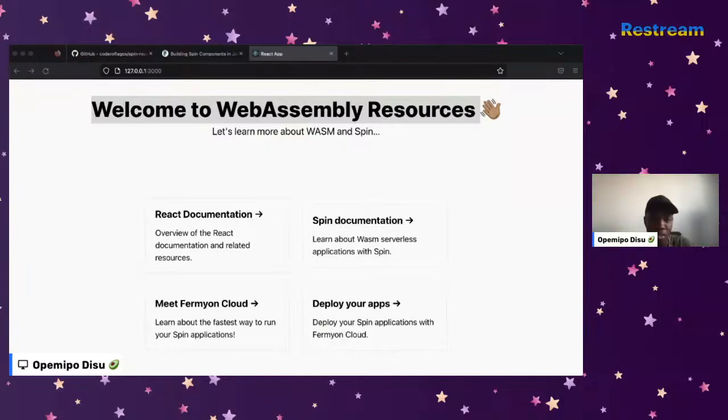This welcome to WebAssembly resources site I just started is what I'm going to finish with, because I love sharing resources with developers generally and looking at what they could do.